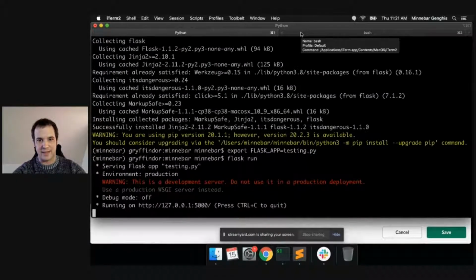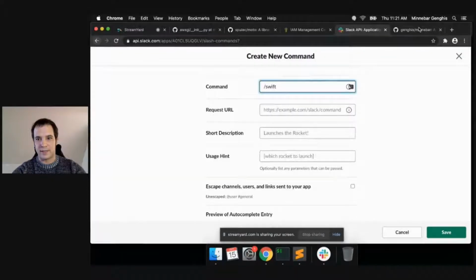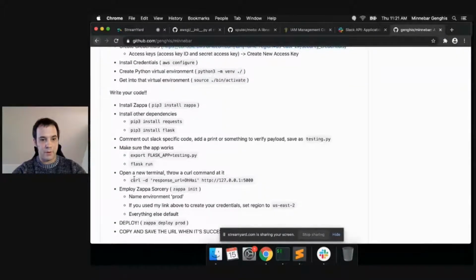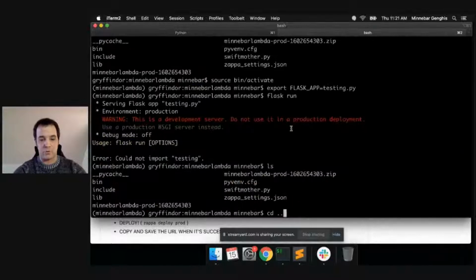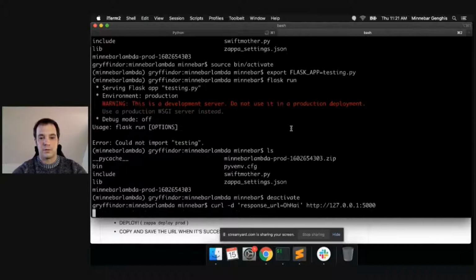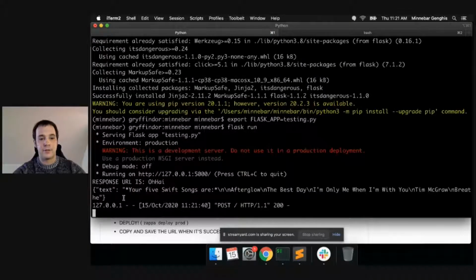This is, again, representing that sort of server that's floating in space there. I can throw a command at my locally running Flask server, and this is how you would test to make sure your code works. Now I've set up the endpoint to wait 5 seconds because I want to represent a query that would go too long for Slack. So it tells me it's fetching songs because that's the response I'm supposed to get. And you'll see it has now printed the response that I've gotten from my endpoint. So that's great. I now know that it works.